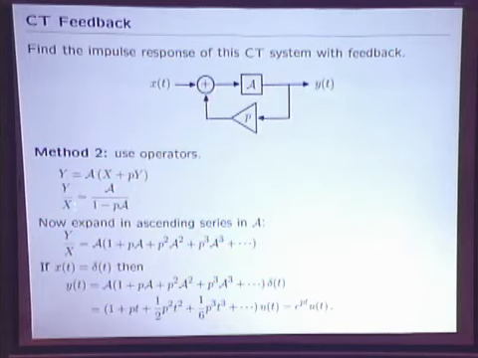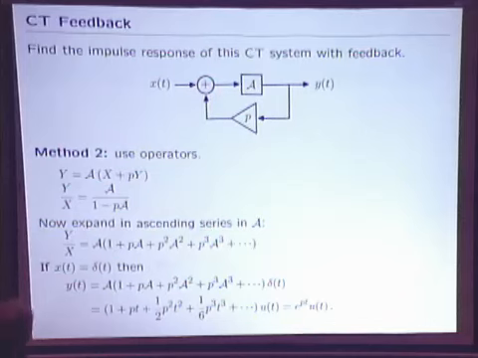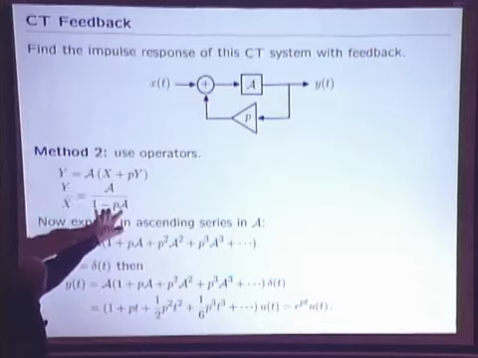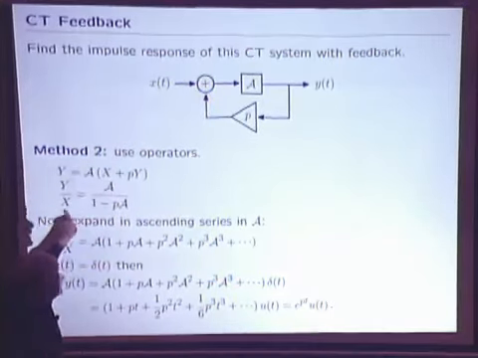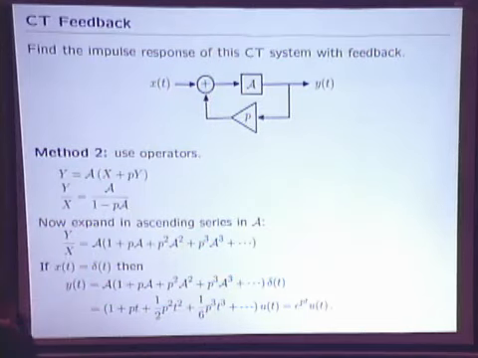Solve for the ratio y by x, and you get an operator expression a over 1 minus pa. Just like in dt, we have to figure out how we would think about that. It's an implicit operation, right? It's telling me that if I knew the answer is the signal that when operated on by 1 minus p is the input, is the integral of the input. But I don't know the answer, so that reasoning doesn't quite work.